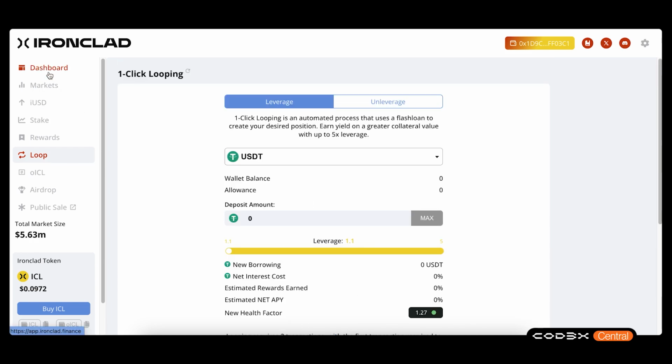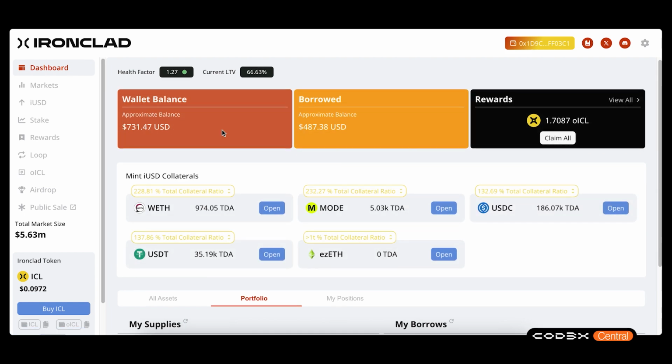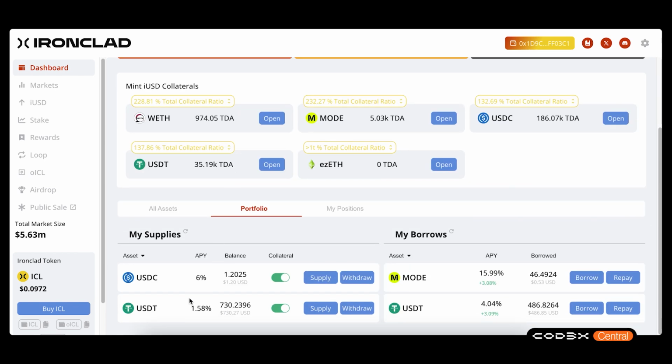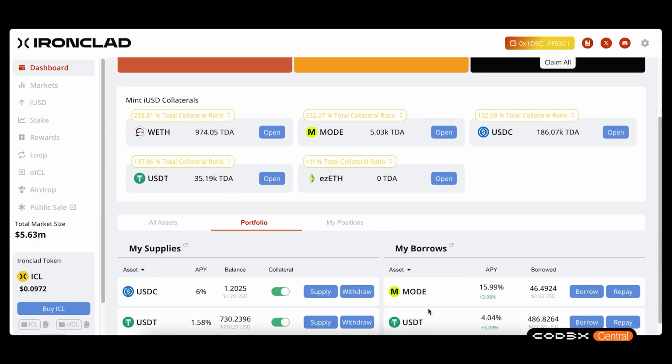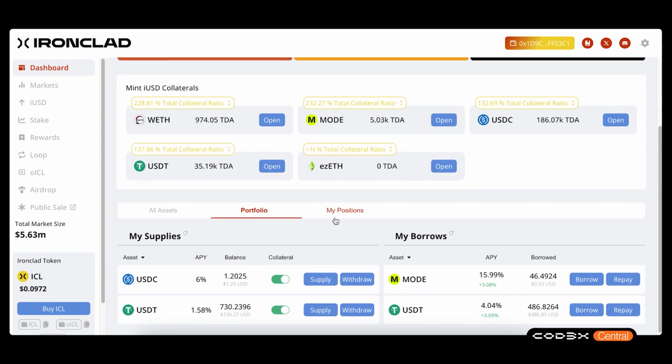So let's maybe go to the dashboard and see where we're at. So here we go. Here's my balance, supplied balance, borrowed balance. And I can see I have a very small other position open, but you can see here my supply and my borrow, and this is much bigger. I originally had about 250 USDT. You can see I have a lot more exposure to USDT now because of the looping. And yeah, that's how it's done.